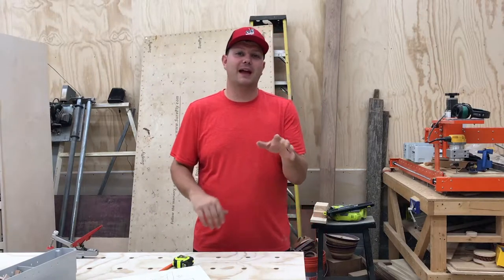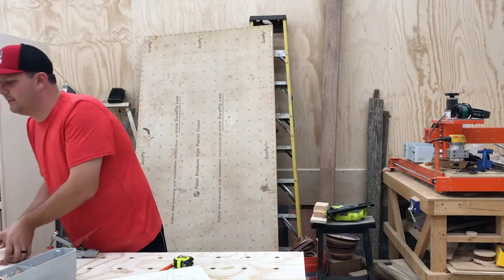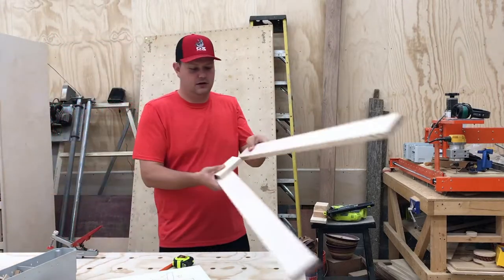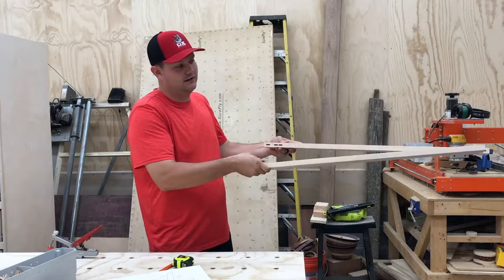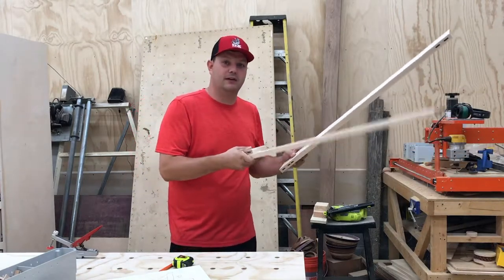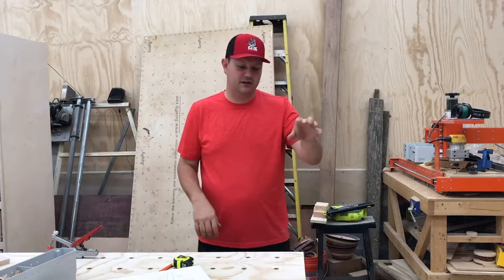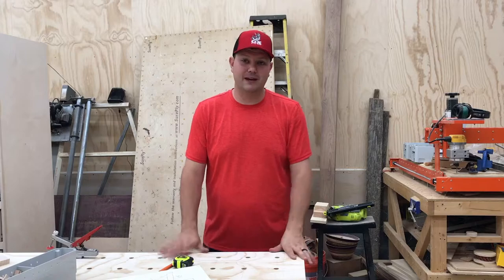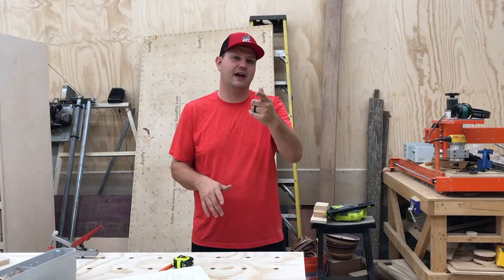So today I'm going to make a portable router table. I am right now in the process of making drawer fronts, and I need to cut a little slot for the panel in these shaker doors. So I'm going to make a quick router table that will mount to this bench, and then you can take it off and put it away when you're not using it. So if you want to see how to do that, stick around.